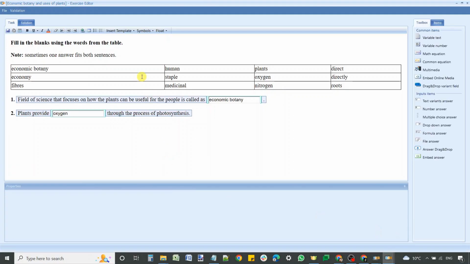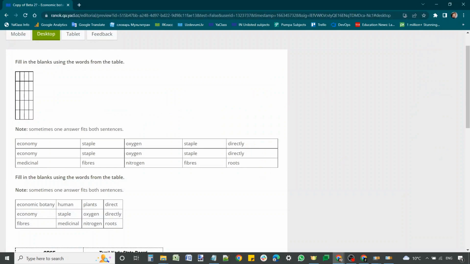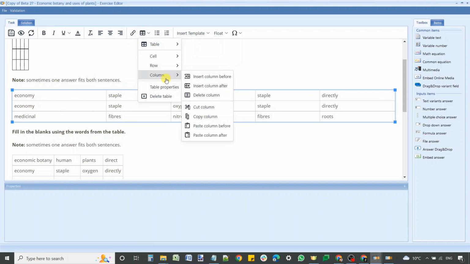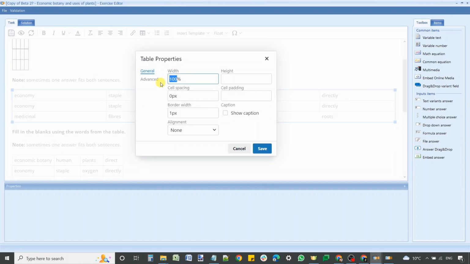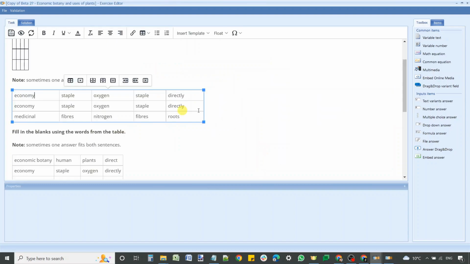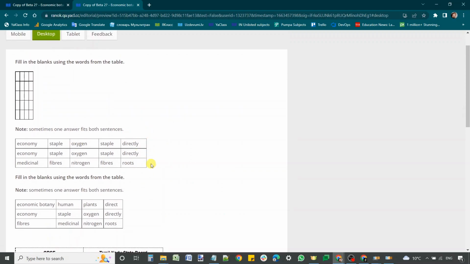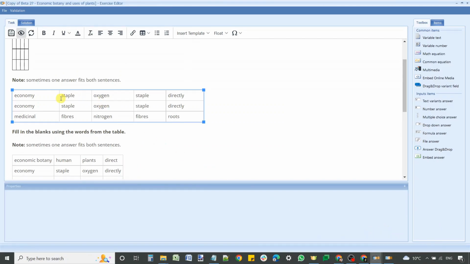Let us make it 50%. Again, we go to, oh, this is the old exercise, old GenExis. Here is the new GenExis. So we open the table properties, and in the width we make it 50%. It'll be 1/2 of the screen. Here we have 1/2 of the screen width, and same on the preview. Here it's the half, but usually by default it is automatic width, the width of the table, and all the columns adjust to the content, to the words or the text that we have inside.